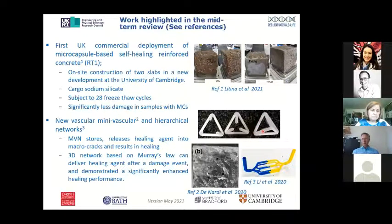So it's about 45 mil. That contains enough, if you distribute them throughout the concrete at a reasonable volumetric content, healing agent to heal macro cracks, sort of 0.2, 0.3, even 0.4 millimeter macro cracks. Why do we call them mini vascular networks and not capsules? We've certainly, with macrocapsules, had problems getting the healing agent out. The design of these ensures that a minimum of 2, generally 3 ligaments will always break when a crack crosses the unit. Here is a little picture from a paper by Christina, who works with us, and you can see the spread of healing agent here. You never get an airlock because you always break more than 1 ligament and there are multiple paths. So we've found that very effective.